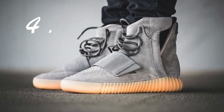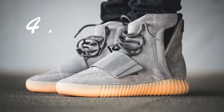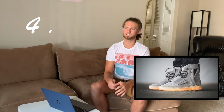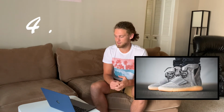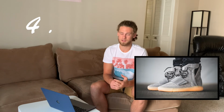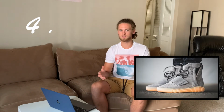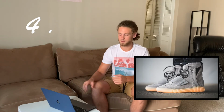these ones, I think, are just kind of underrated just because he didn't make a whole bunch of 750s. But this gray gum colorway, you could wear these in so many different ways, and it's such a unique style. He absolutely killed these. Also, I want to point out, obviously the Nike Yeezys you could put up there as well. The Yeezy 2s, like Red Octobers, all the Platinums, all those could easily make this list, but I'm not gonna put a bunch of Yeezys on here. I wanted to mix it up a little bit. So this is the one Yeezy on the list. It's number 4, the Yeezy 750 Gray Gums.